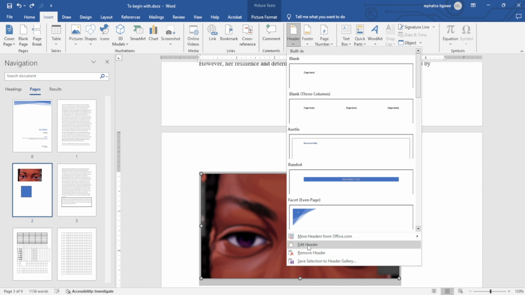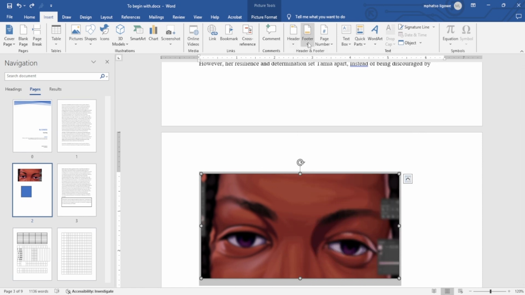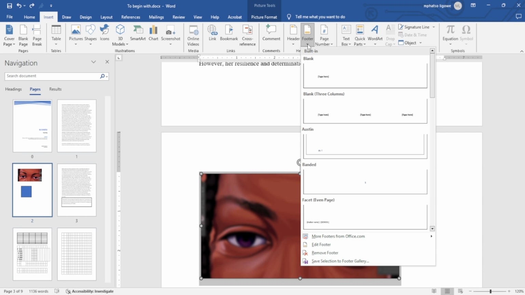And the next command, which is footer, is going to help you to repeat content at the bottom of every page. And you're going to find this very useful when you want to showcase information like titles, author, and page numbers, just as in headers. Just that footer, they are found at the bottom of the page, while the headers, they are found at the top of the page. To insert footer, the process is also the same. You click the drop down menu on the footer and you choose the style of the footer that you want. You can also edit the footer from here.